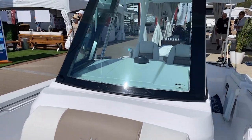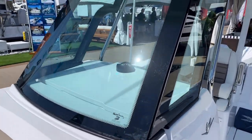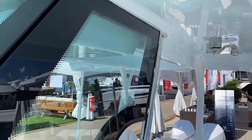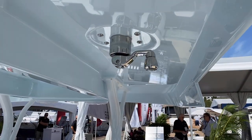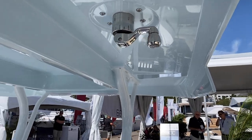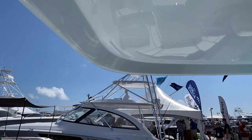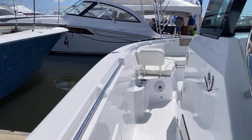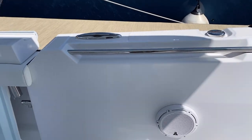We'll look at this windshield — nice glass windshield, very easy to clean. And a really nice robust hard top. Note that here on the side of the hard top it does flare out, so even standing on the side of the boat if it's raining you can be fully protected. We can get isinglass and enclosure if you want to enclose the entire area. Over here you have port side storage and JL audio.